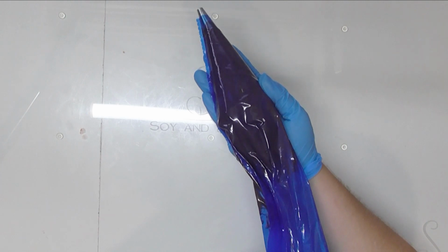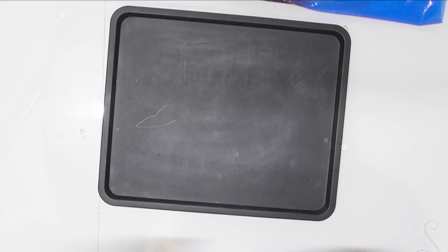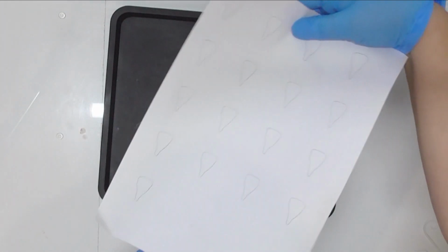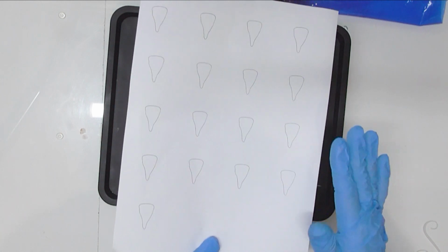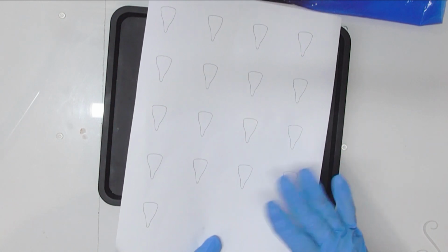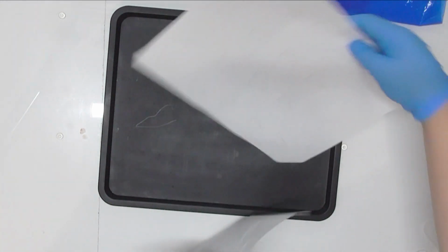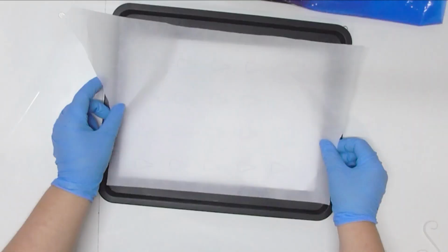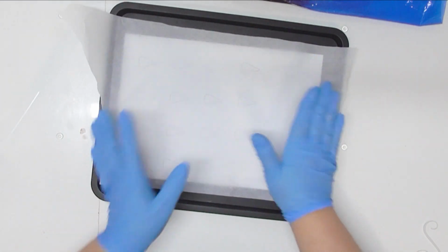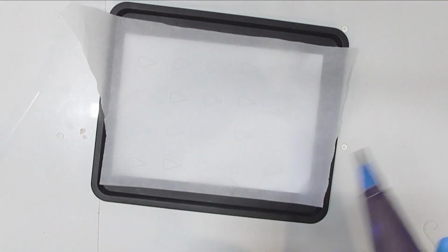I've got my piping all set up and ready to go in my biodegradable piping bag. I have got myself one of my trays that I like to pipe on, and I also have a template of some carrots. Now this is just something I very roughly drew up in one of the drawing programs I've got. They are not by any means perfect, but it's just to give me a rough guideline of how to pipe my carrots. I'm going to pop that onto my tray, and then over the top of that I have got some grease proof paper or some freezer paper, so I can actually pipe directly onto it.